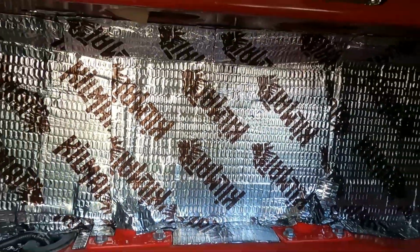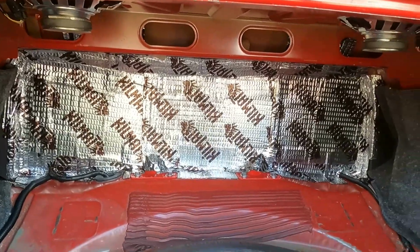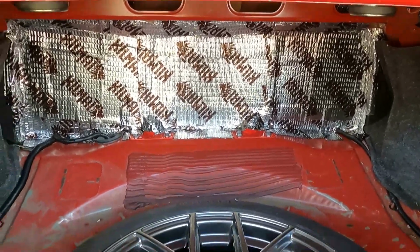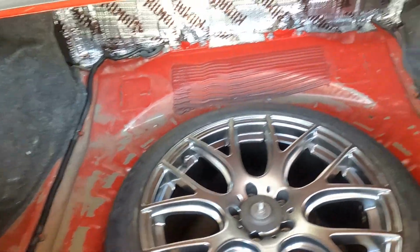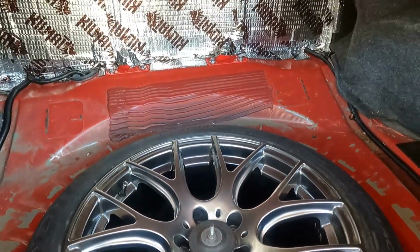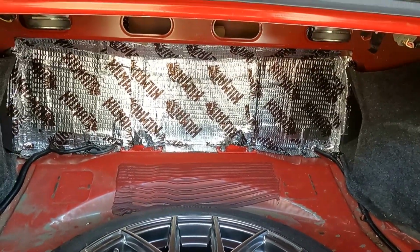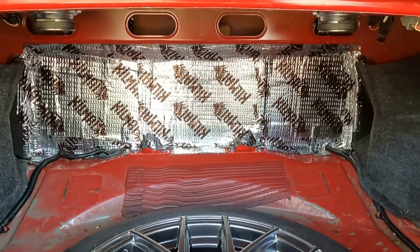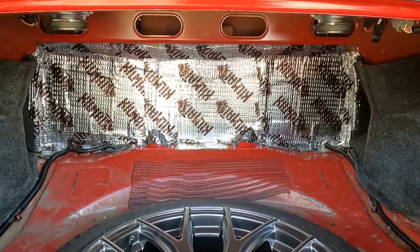That's in there. That piece of wood's not going to be rumbling and rattling anymore. And if I should happen to decide that I want to do the whole trunk in kill mat stuff, well, I'm going to have to go get some more. I'm going to have to order some online because I cut into my last piece to finish that job right there. So there you go for sound deadener.